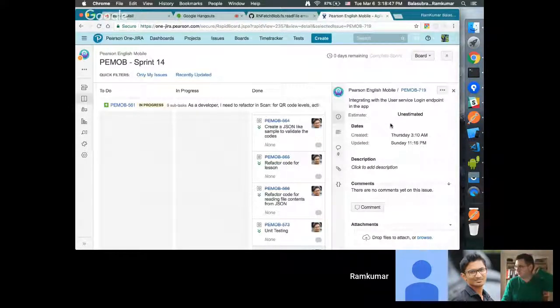Okay. David, for lessons we do not need logins, but if we scan a QR for a level or activity, we'll be showing a screen saying the QR is valid. The QR valid message will only be available after we are able to log in. Only after that will we get a user ID and pass an API call along with the user ID. Otherwise we won't know whether the code is valid or not.